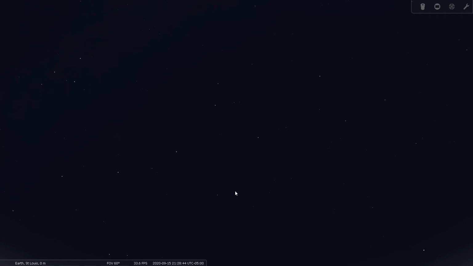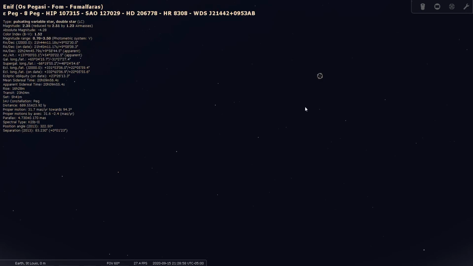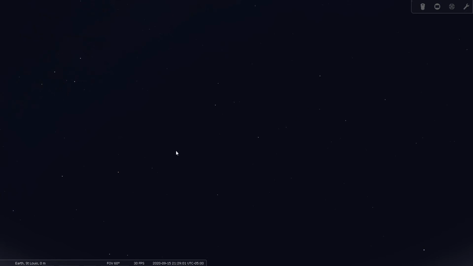In one of my earlier constellation tours, I pointed out this bright star way over here as being part of Pegasus. That is the star Enif, or Epsilon Pegasi. So even though this is the Great Square, the area we tend to think of as Pegasus, Pegasus actually extends way over here. So let Enif be your signpost to Equuleus, and you can point out Equuleus to people in the night sky and impress them with such a small, faint, obscure constellation.